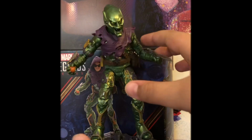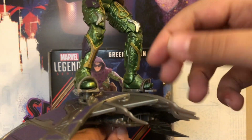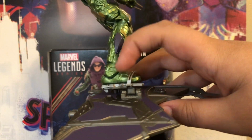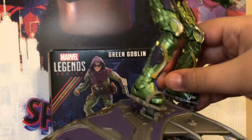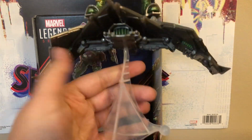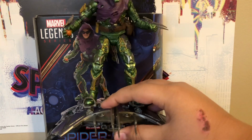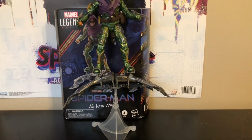Okay, so here is Goblin on the glider. It's fairly easy to get him on the glider, but keeping him on the glider can be a little tricky when you're messing around with him. Like, he does tend to a little bit slip off the thing. It's not bad. It's only when you're handling him pretty heavily. But he does look really good on the glider. And you can get him to stand utilizing the stand, which kind of sucks. I wish they would update it and make a new stand, but that's not going to happen. You know, Hasbro. But looking at him, he does look awesome on the glider.